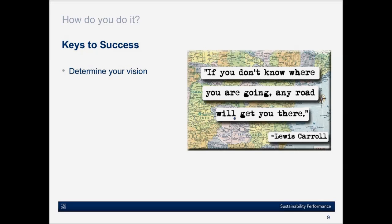So determine if your vision is about blazing the trail for new technologies like Method with ocean plastic, or if it's more about efficiency and performance like Craft, or if it's about something else altogether before you build out the program on how you're going to design to that goal and how you're going to communicate it in your brand commitments. That linkage to a core vision is critical to actually realizing the business value.